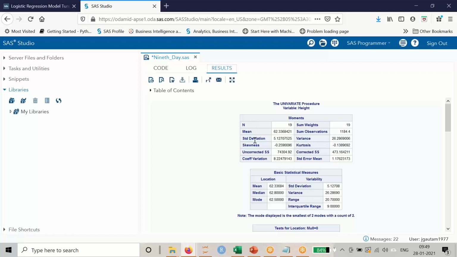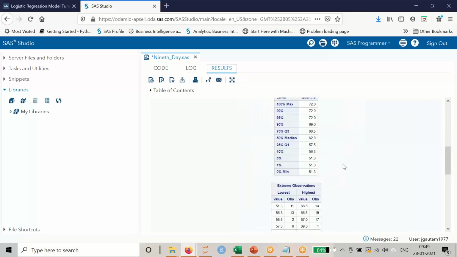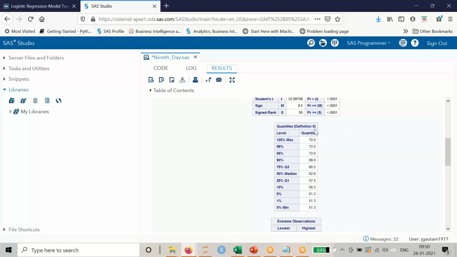So n, mean, standard deviation, skewness, sum of weights, observations, variance, kurtosis, mean, median, mode, tests for location, and tests for normality, right? It will also give you the quantile definitions, that for different quantiles, what value lies there. 100% पे कितना है, 99 पे कितना है, 95% पे क्या है?